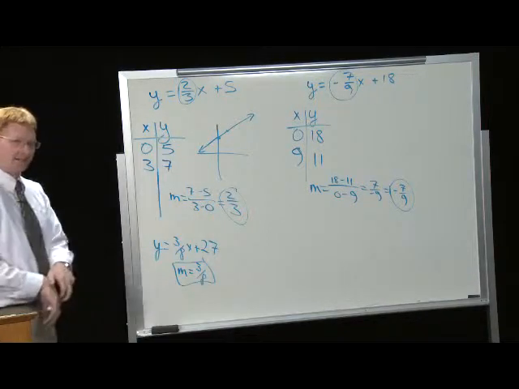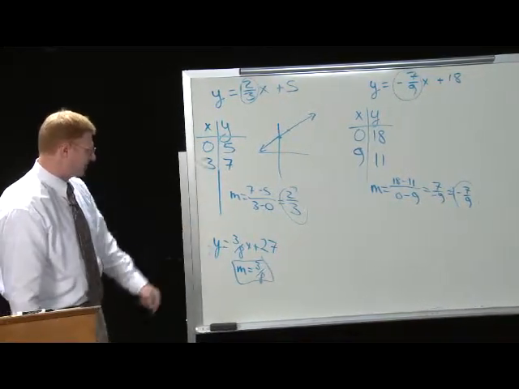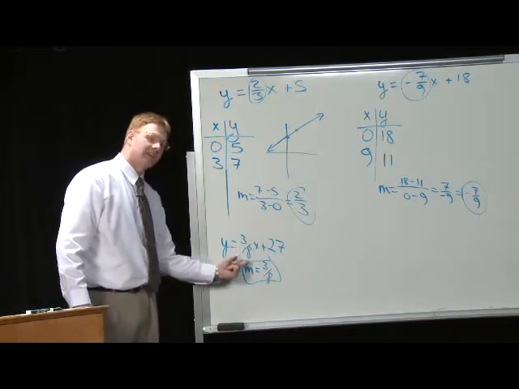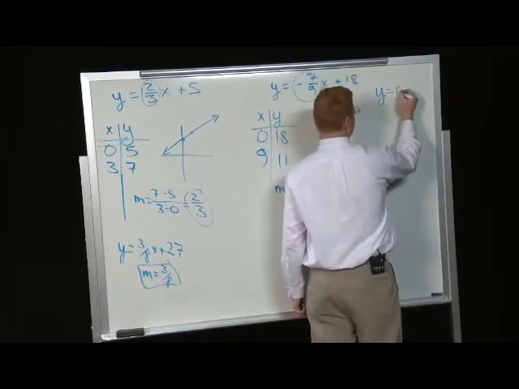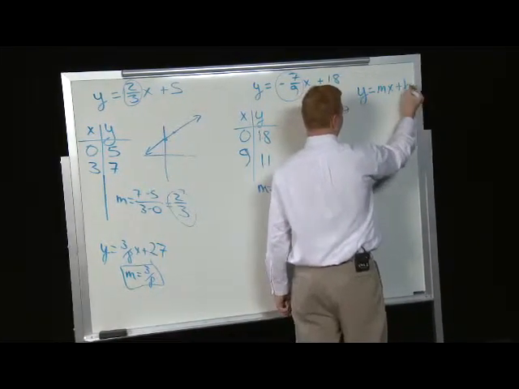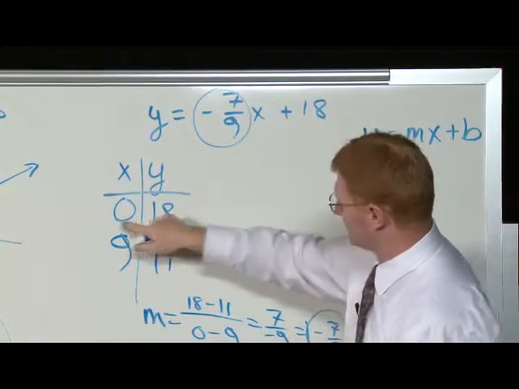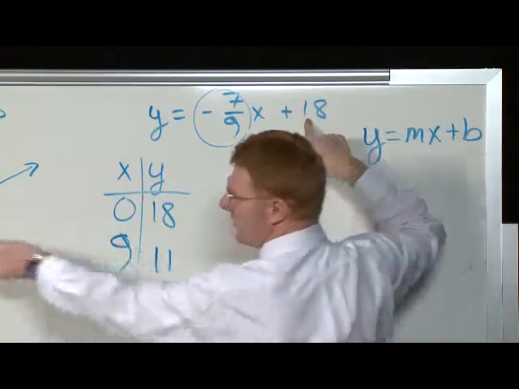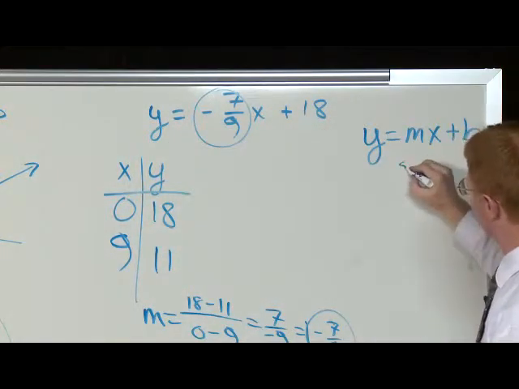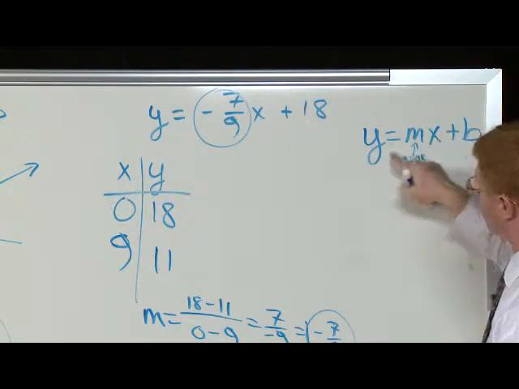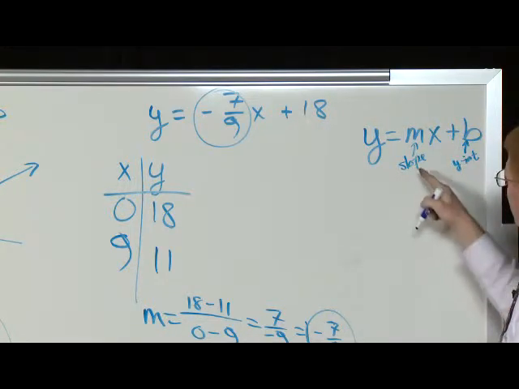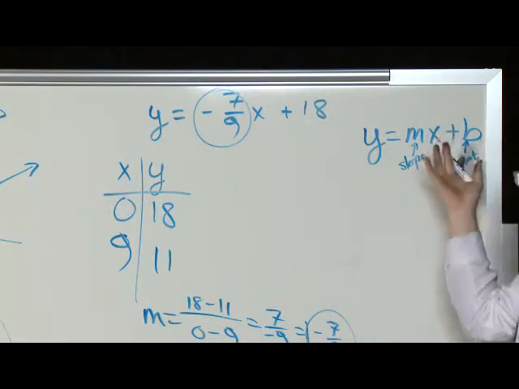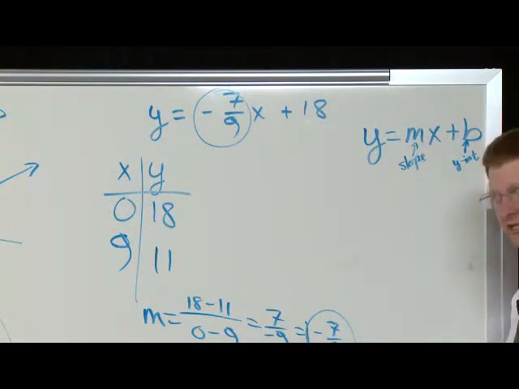You are correct. If y is by itself, the slope will always be sitting right in front of the x all the time. In fact, it's so common they write it like this. They say the m is right in front of the x and they put this other thing. This number, you'll notice, was always the y-intercept. So here's the slope here. Now this is if y is by itself. The slope is there. And here's the y-intercept. So you have the slope and the intercept just sitting there in the equation. So it's called the slope-intercept form of the equation.